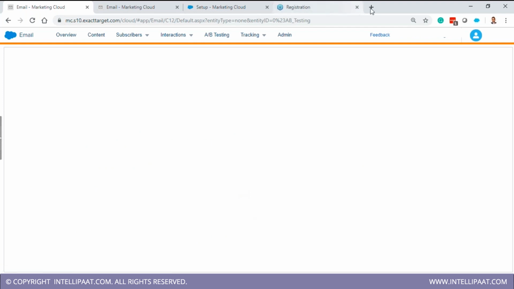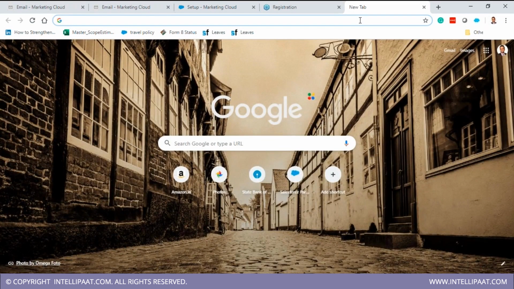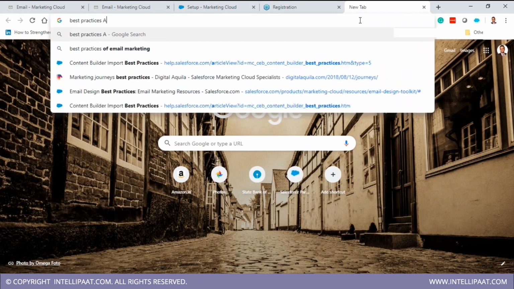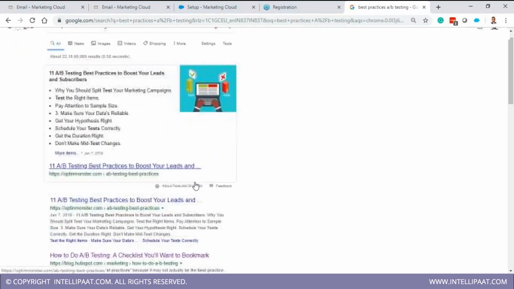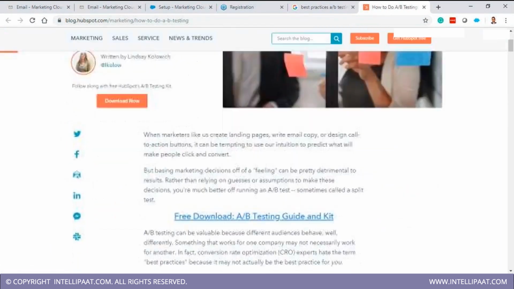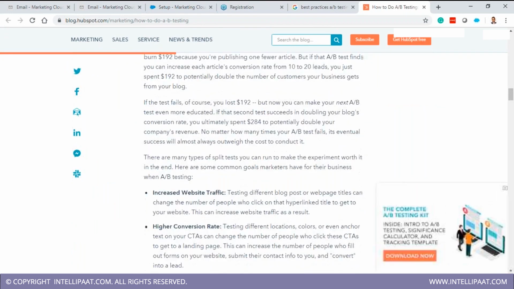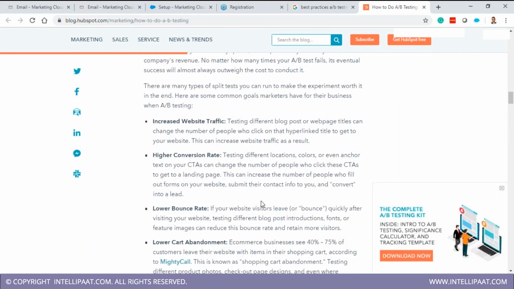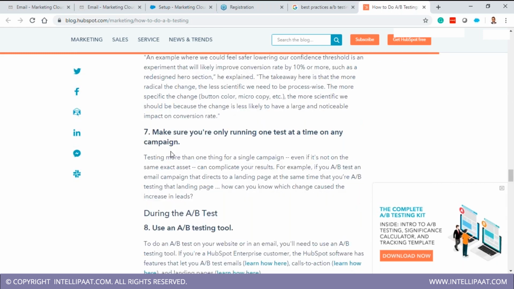I also found a good link which spoke about some of the best practices for A and B testing. So again, coming back to my favorite topic of best practices, I think HubSpot was the first search result that came up. I'll share the link anyway with you. But there's one point in this which I actually wanted to talk about specifically. I just wanted to quickly check whether I have covered it or not. Yes, this was the one.